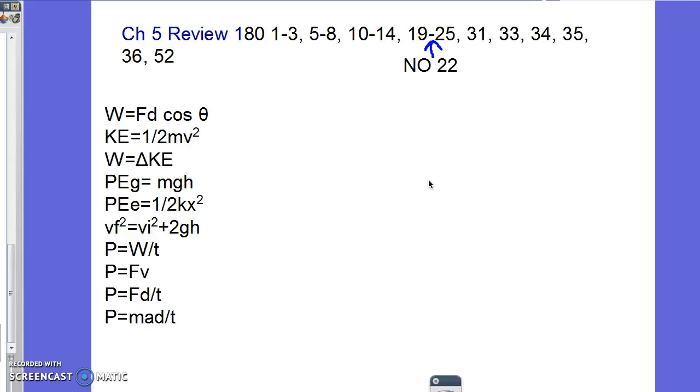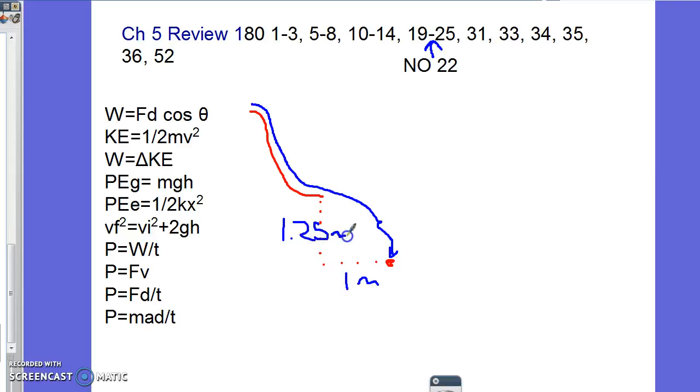Okay, here we go. They tell us that we have this ramp, and then the ball falls after the ramp and goes outward and strikes here. So the mass of the marble in the problem is totally irrelevant. Just forget about that mass. That was just my hand catching. We know that it went sideways 1 meter. We know it fell 1.25 meters vertically.